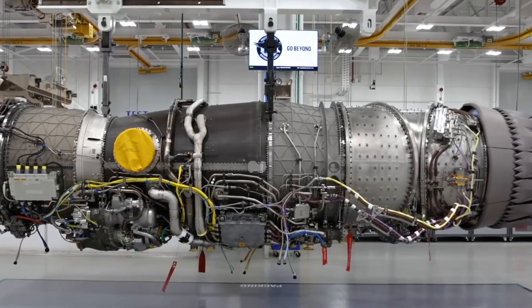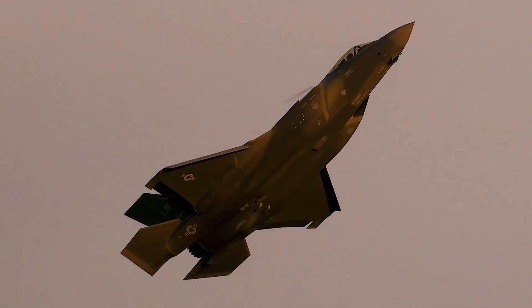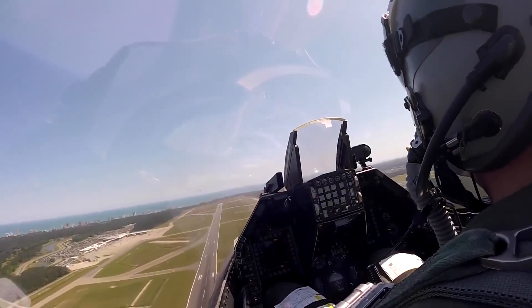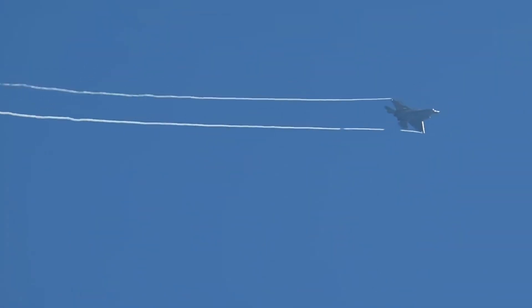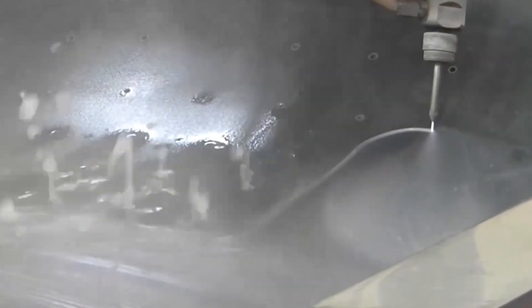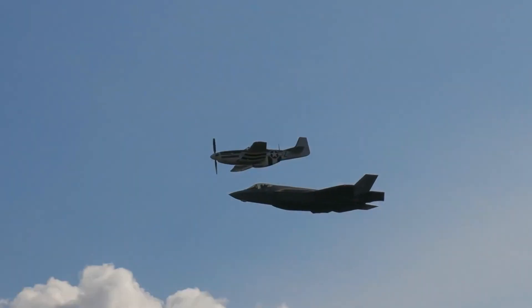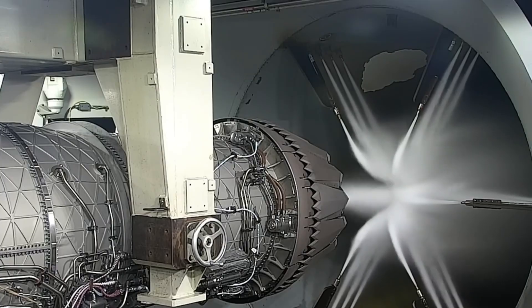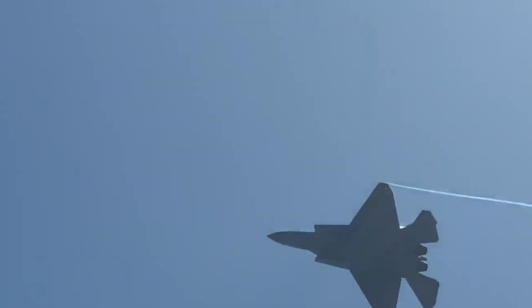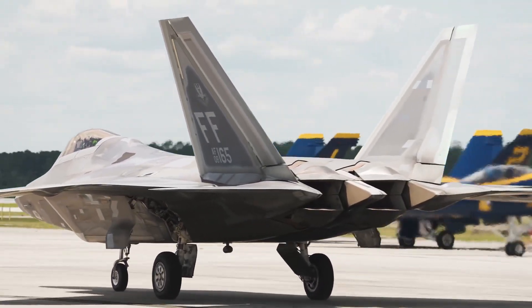Zooming out, the global chessboard shifts too. American allies — Japan, South Korea, Australia — already operate the F-35 under a unified logistics and training framework, flying together in Red Flag-style drills and sharing threat libraries. China hopes to fracture this cohesion by exporting the J-35 to Pakistan, Egypt, or Indonesia, bundling jets with port access deals under Belt and Road financing. A Pakistani J-35 squadron based at Gwadar, conducting joint drills in the Arabian Sea, introduces new complexity for U.S. Fifth Fleet planners. Indonesia could deploy J-35s to Natuna and Sulawesi, challenging Singapore's RSAF F-15s and Australia's Darwin-based forces.